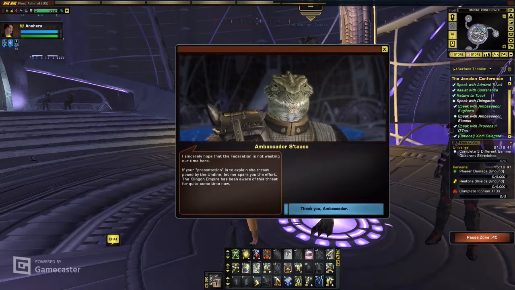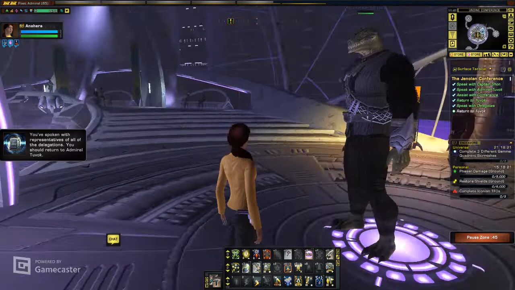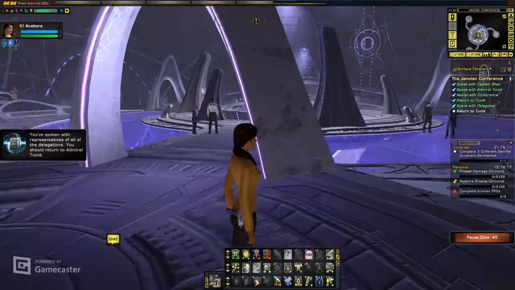I sincerely hope that the Federation is not wasting our time here. If your presentation is to explain the threat posed by the Undine, let me spare you the effort. The Klingon Empire has been aware of this threat for quite some time now. You've spoken with representatives of all of the delegations. You should return to Admiral Tuvok.